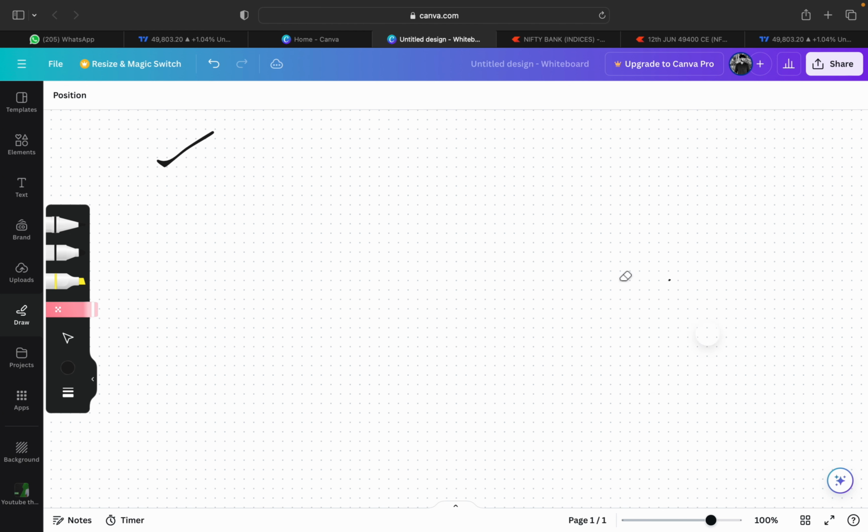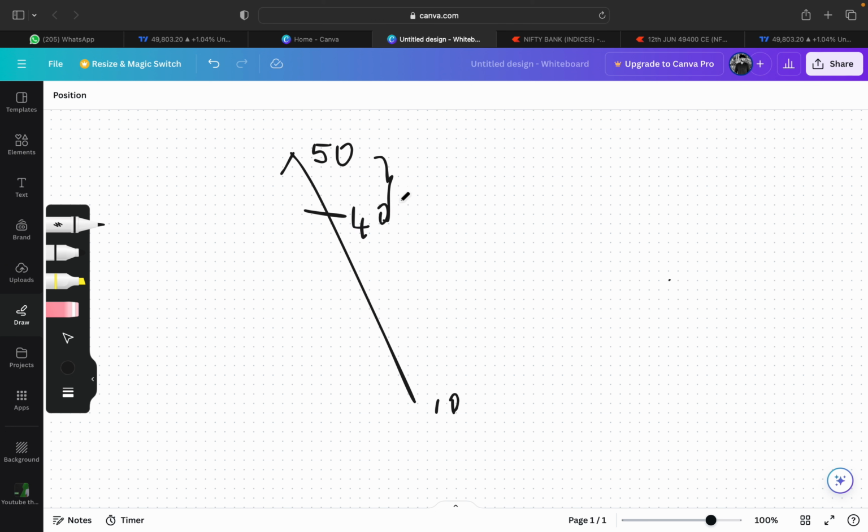The same goes with short trades too. Let's say the market is going down like this from 50 to 10. My entry should be either 40 or within 40, before 40. In this case, I'll have a 10 point, whereas here I can have a 30 point. So most of my trades are 1:3 RR, and the main reason for that is the quick entries.